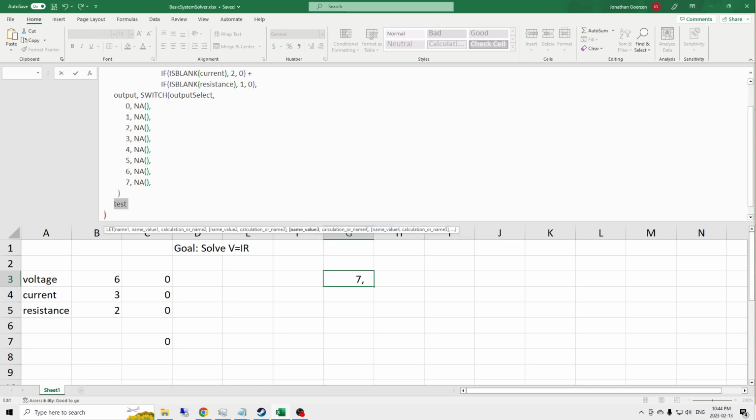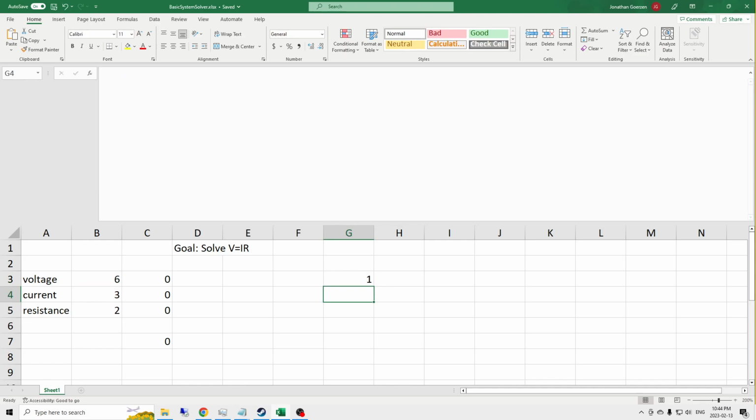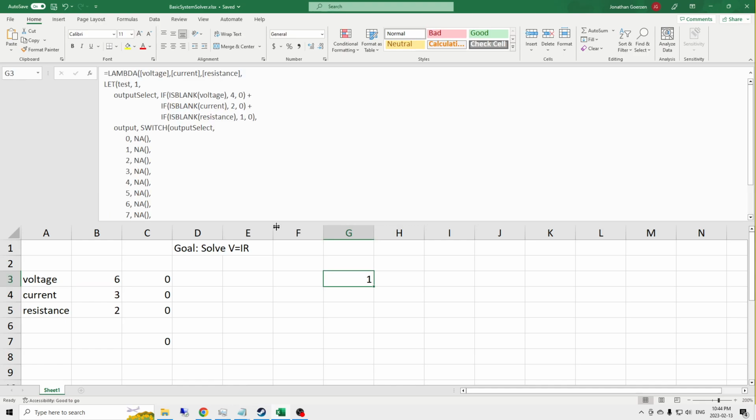Nope, that means I've got a comma somewhere. Yeah, missing the comma at the end of the switch function, reminding it that everything between here and here gets assigned to the variable output, and that means that it needs a comma after it so that it outputs my test variable, which is equal to 1. That'll compile. Good, good, good, good. Okay.